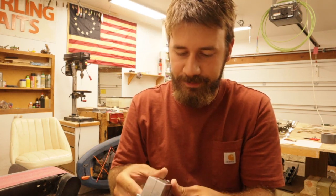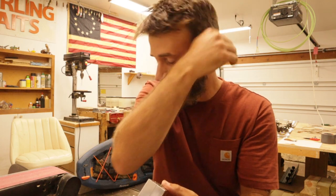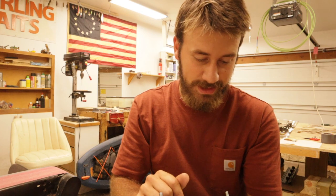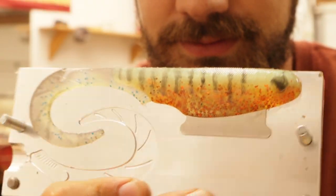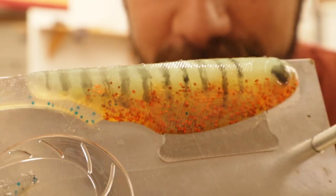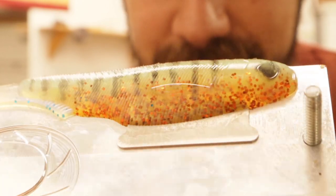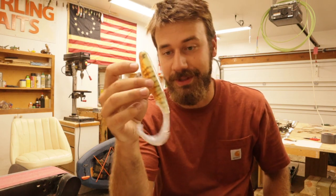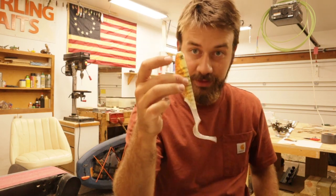It's over an hour later. Takes a while for these to cool down. That doesn't look anything like a green sunfish. And I really messed up the tail because I overheated the mold. I guess I'll show you guys. It's like a bluegill with a messed up tail on the back. Let me try my hand at some more of these and see if we can get better results than this. I'm gonna chuck this one tomorrow and probably catch fish, but we can do better than this.